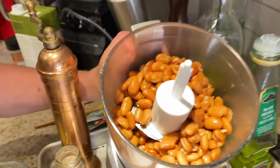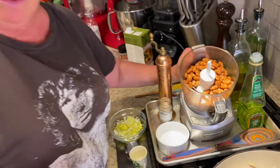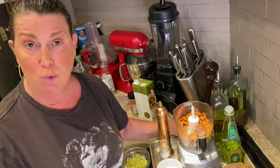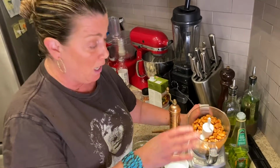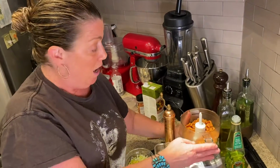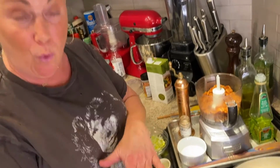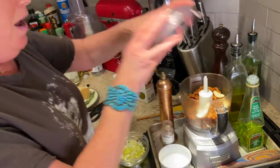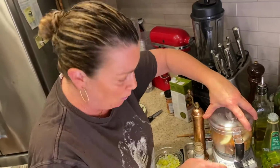Okay, in the meantime, I have my little mini chop here. And in it, I have 1 can of pinto beans. You can use any beans you like. You can use garbanzo beans. You can use white beans, cannellini beans. You can use black beans. I'm using pinto beans because that's what I have. And to that, I'm gonna make this very garlicky. So you can use as much garlic as you want or none at all. I'm gonna put 4 cloves of garlic into my beans in this little mini chop. And we're going to puree it. Not crazy puree, but we're just gonna mash it up.